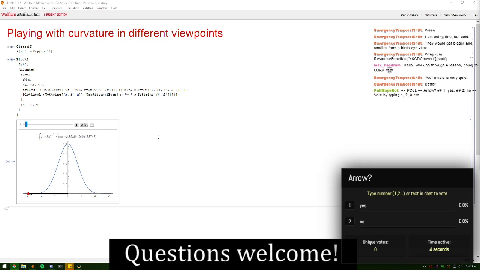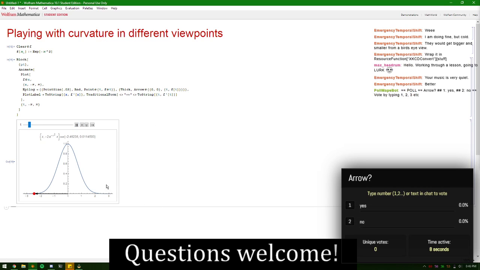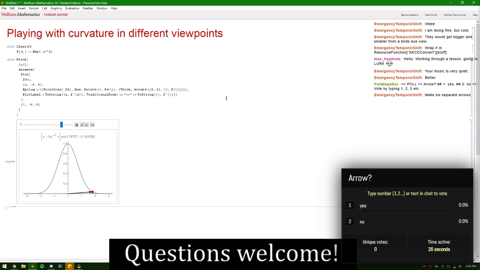Just type 1 or 2 in the chat, whether you want an arrow or not in the animation, something along the lines of this. Is it too much, or does it give more intuition? Arrows all around? Should there be more arrows? Make 6 separate arrows.